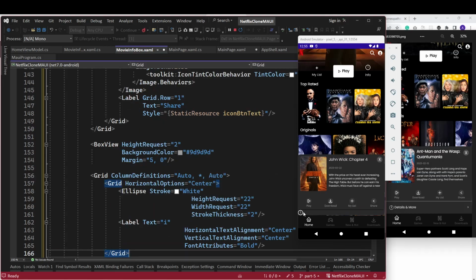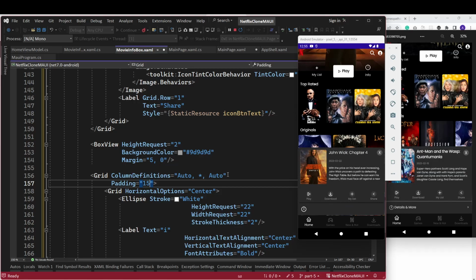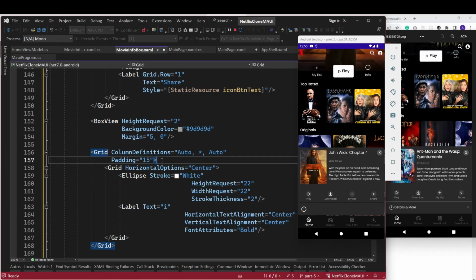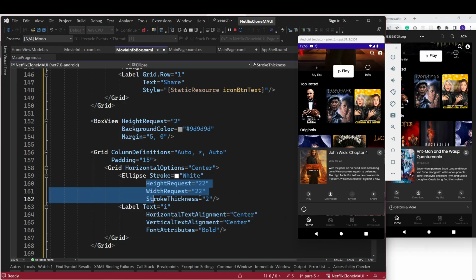We have the same thing, and on this grid actually, column definitions here, we'll have padding of somewhat 15. Fine. Okay. And let's move it to left, move these to left as well.